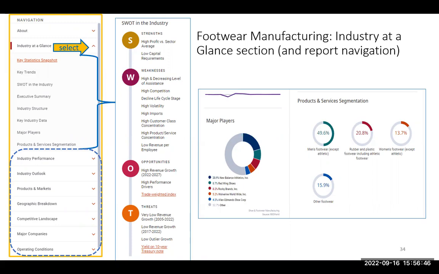The Industry Outlook tab provides a 5-year analyst projection for the industry. The Major Players section provides more information about these companies and some analyst insights. Check out the Operating Conditions section for information on capital structure, technology, revenue, and regulation within the industry. Key Statistics provides key industry financial ratios.